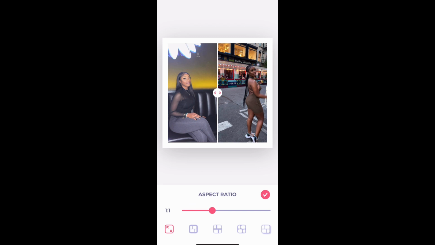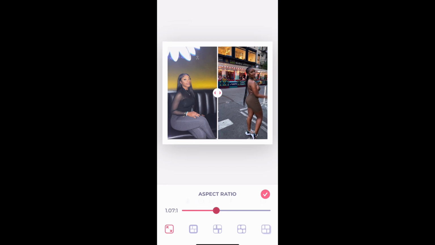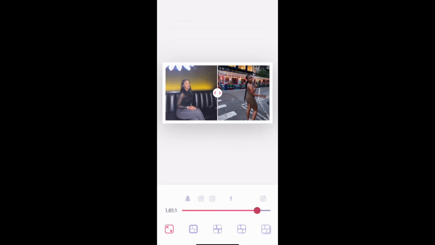And you guys see at the bottom where it says aspect ratio, you want to bring that down to about there, that last Instagram box, but not all the way down there. That's the size of a YouTube thumbnail, so you want to adjust that as well. So this could be pictures of stuff that you do throughout the week. If it's like a vlog, you could put a picture of a drink, or a picture of yourself, a picture of your nails, and just edit it in that way. But I just chose these 2 pictures just to show you guys how it works.